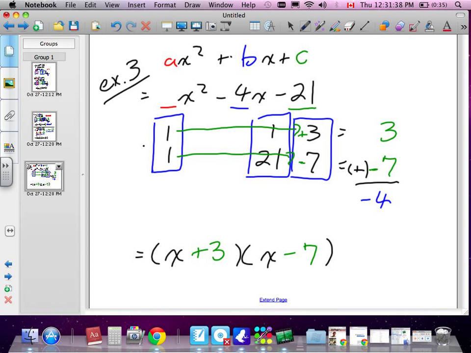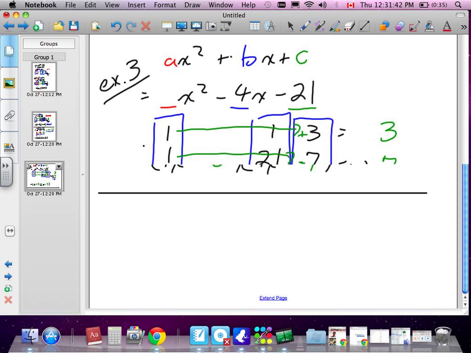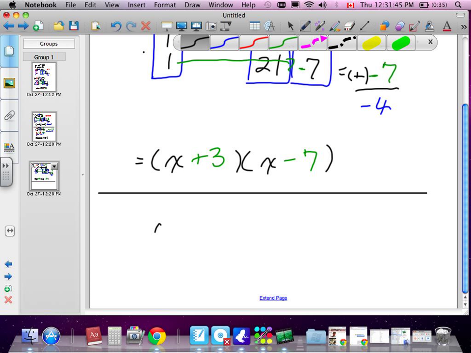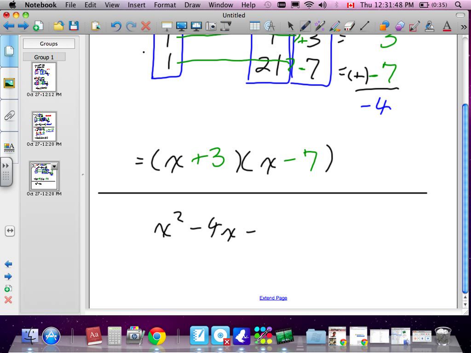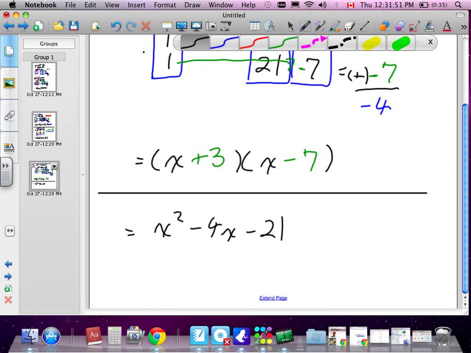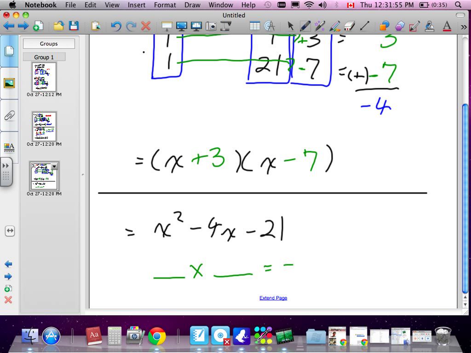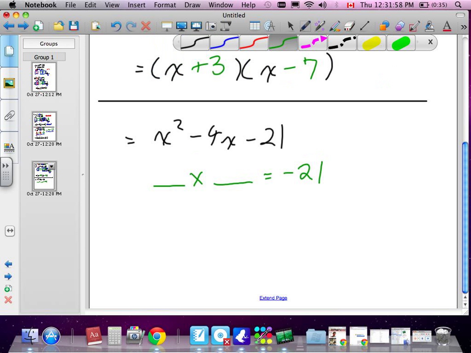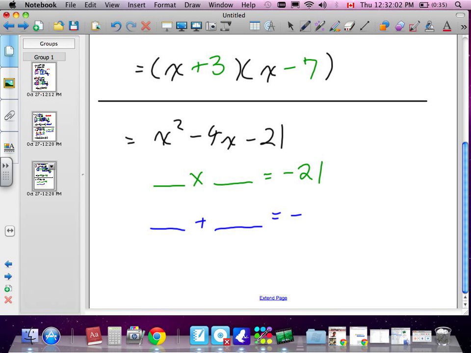And the other way to have done this, same idea, same question, x squared minus 4x minus 21. We need, remember, two numbers that multiply to negative 21, and they need to add to negative 4. So if I had done, does positive 21 times 1 equal negative 21? No, one of those has to be negative. We know that combination doesn't work. And also, if we did negative 21 and positive 1, those combinations don't work. We know that they work for this, but didn't work for this.